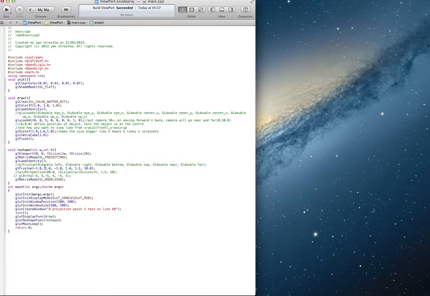What it does is, when you put the camera, how do you want to look? This is for the left and right, so at the moment it is looking at the center, and this one is where you want to look. This is the bottom, this is the top, this is for the near, and this is for the far. I'll just show you a demonstration of this.